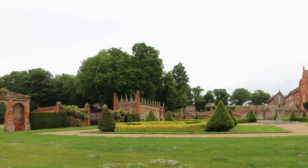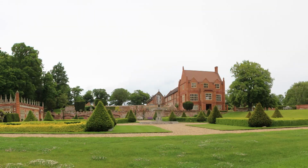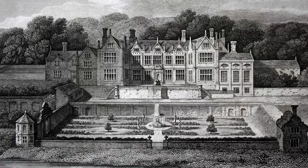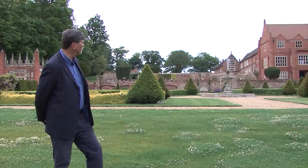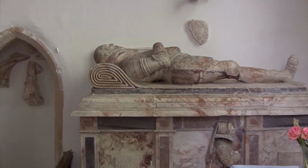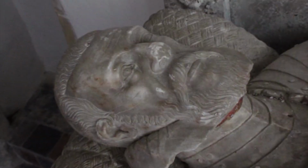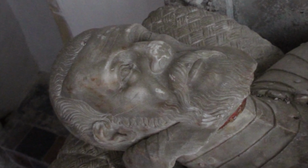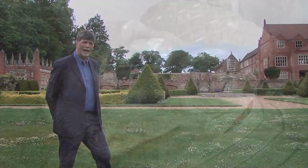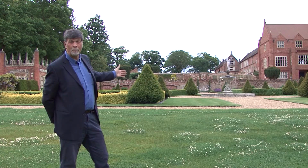Another of the great houses of the Pastons was at Oxnead near Aylsham. In the coming months we hope to rebuild what we think that house looked like. This time there are some drawings which will help. The Pastons lived here on and off for 100 or so years, but it wasn't until the 16th century when Clement Paston, who'd married well and came into money, and who was also an admiral in Henry VIII's navy and had made a lot of money out of fortune and kidnapping and various other activities, was able to build this magnificent hall, of which very little remains.